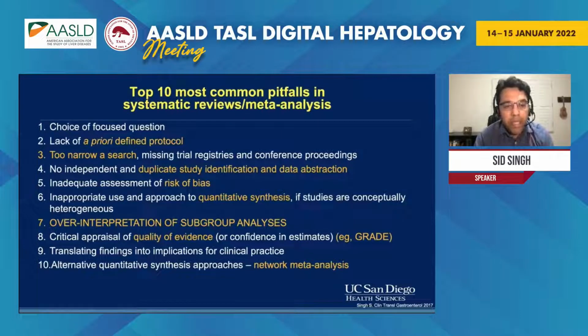More recently, there has been an emphasis on critically appraising the entire body of evidence, or the quality of evidence, using various approaches such as GRADE. It is important to complete a systematic review by translating these findings into implications for clinical practice, such that an individual day-to-day clinician can apply them. There are some alternative quantitative synthesis approaches that should be considered if relevant to the question, such as network meta-analysis, and I'll talk about all of these points in greater detail in the course of the talk.